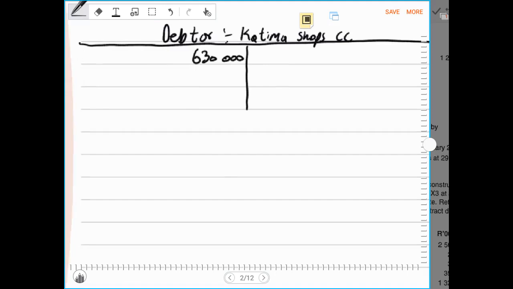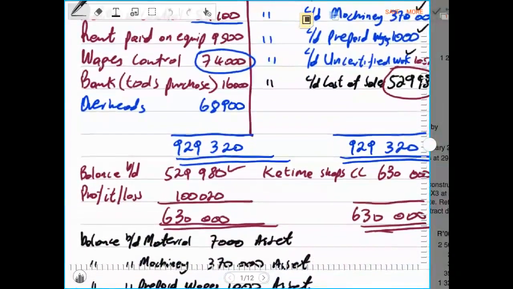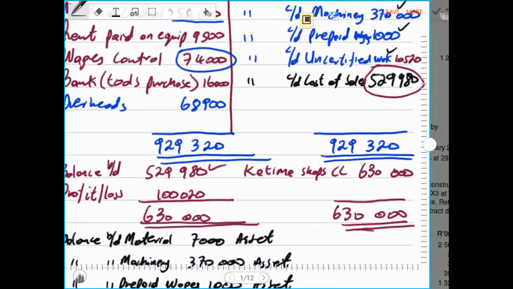And the contract entry will be the contract account, which is the same as that which comes from the contract account, because in the contract account we recorded 630,000 rands on the credit side, which was the sales value of the work that was certified, which could have been recorded as a debtor because the client was owing us this amount.